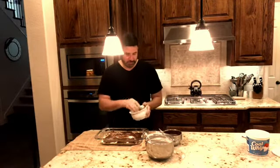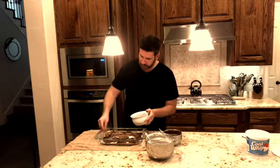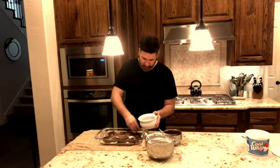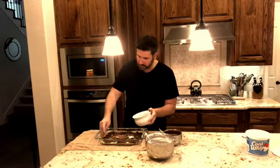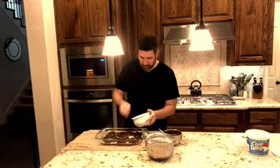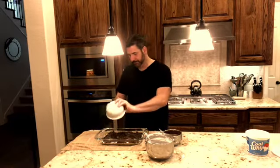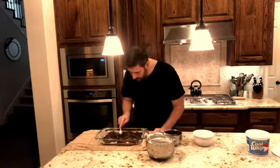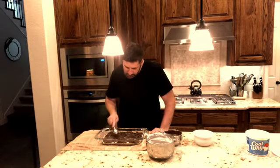And then our fourth layer is going to be the Oreo cookies. And we're just sprinkling that on top. Once again, you want to make sure you're getting every corner, every side. You don't want to leave a certain section where it doesn't have any Oreo cookies. Okay, I'm just going to sprinkle it. Nice. I'm going to use the back of another spoon right here, and I'm going to tap it. I'm just tapping it down. It's going to adhere to the chocolate pudding.